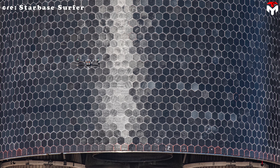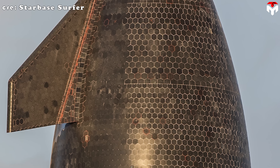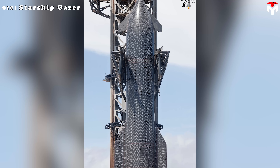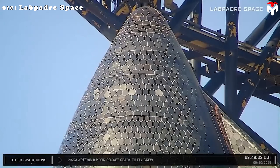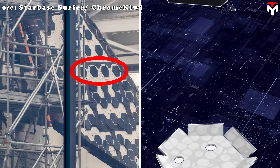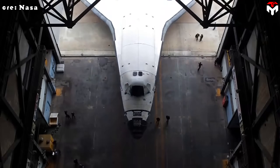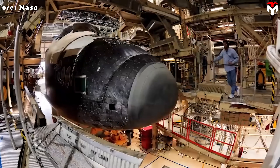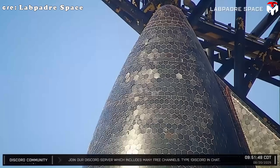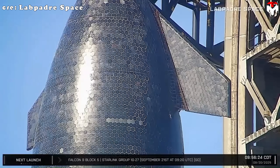That's why SpaceX is taking a more cautious approach this time, fully installing and using the upgraded ceramic heat shield tiles for a complete re-entry trial — unlike Flight 10, where some tiles were intentionally left out. For Flight 11, Ship 38 will feature the Crunchwrap system at full scale. This system works like a special wrapping layer around each tile, sealing the gaps to keep heat out more effectively. After showing solid performance during Flight 10, SpaceX decided to cover the entire vehicle with it for Flight 11, aiming for even better sealing and overall tile protection.